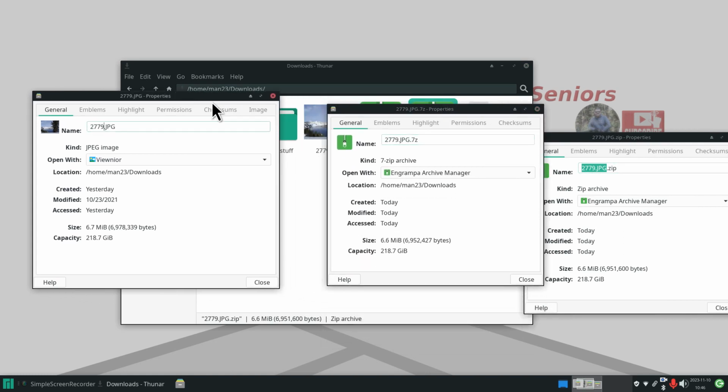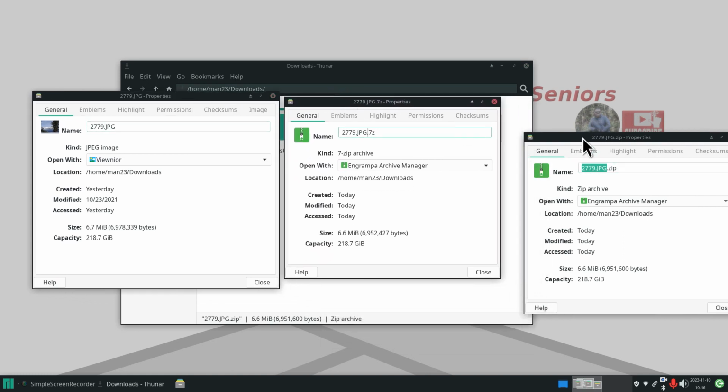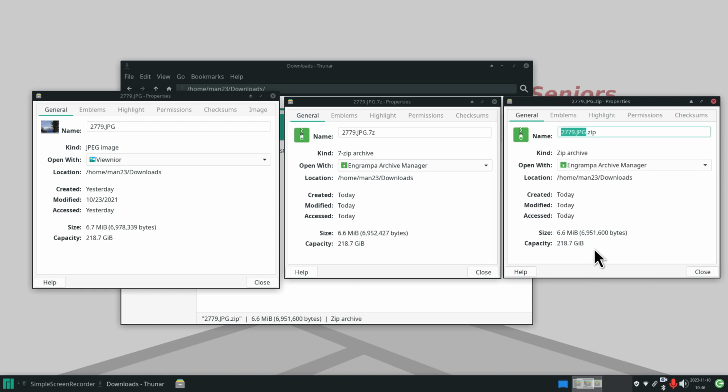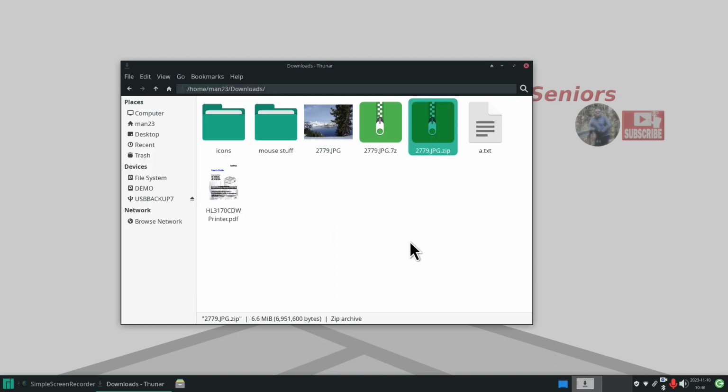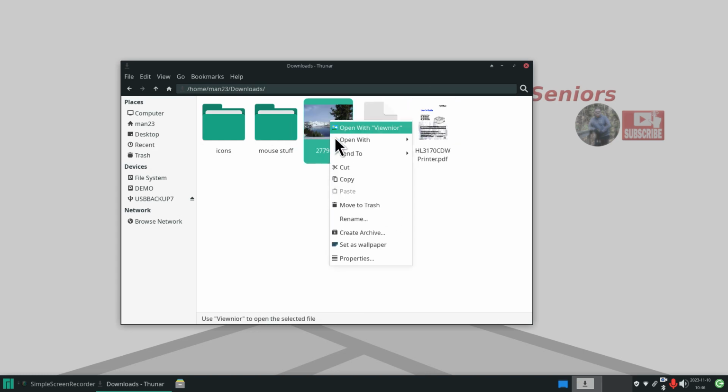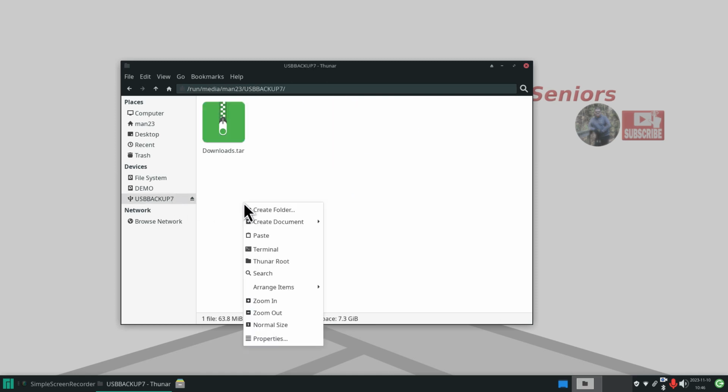All right, hopefully I can squeeze these on the screen without cutting anything off. 69, 69, 69. Is this worth compressing? Probably not, since a lot of our sticks and hard drives are fairly large. I would probably say no. But again, if it's part of a group, maybe. So again, this JPEG is probably not worth compressing. So in this essence, I would probably just copy that and toss that on the stick.